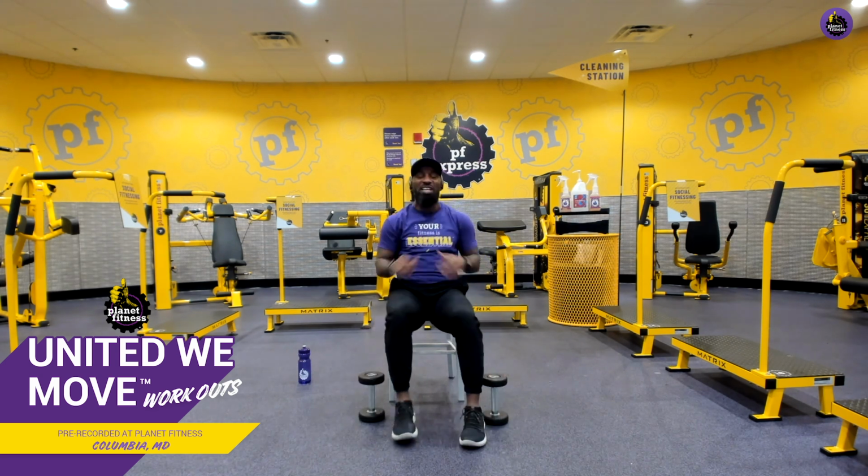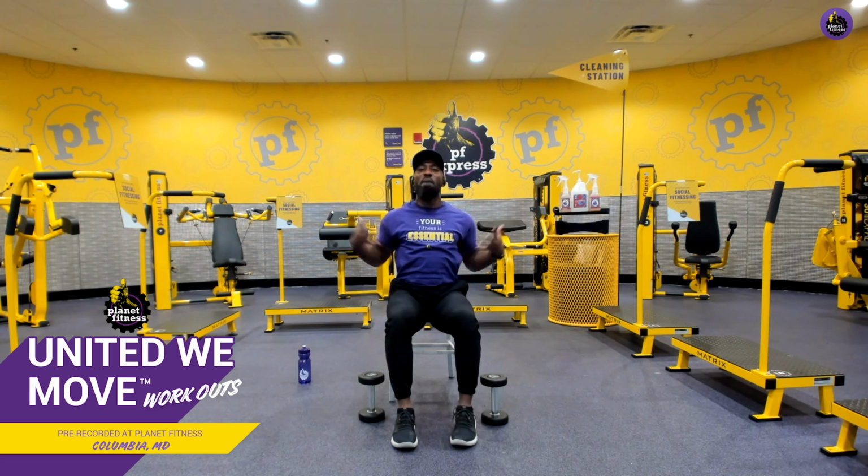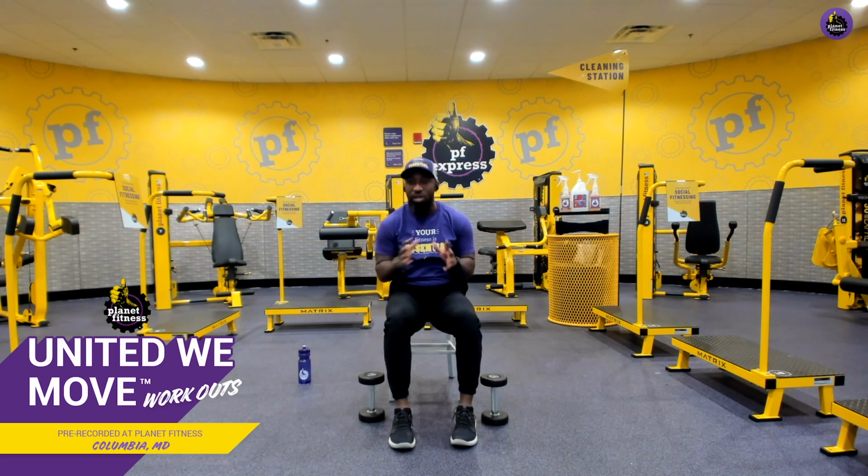Put those down real quick. Shake the shoulders out. Shake them out. Dance a little bit if you want to. Again, that burning sensation is just those muscles working. So don't be surprised by it. As a matter of fact, expect it.